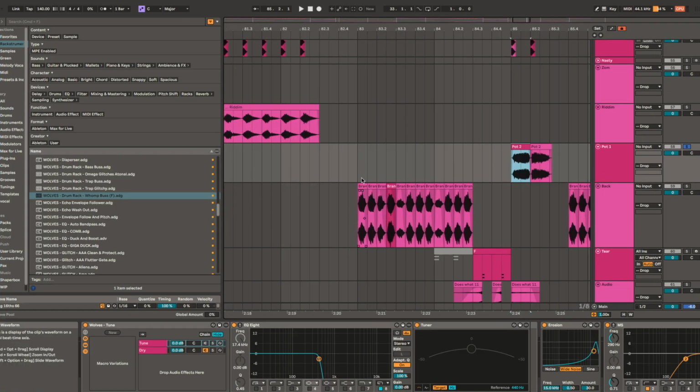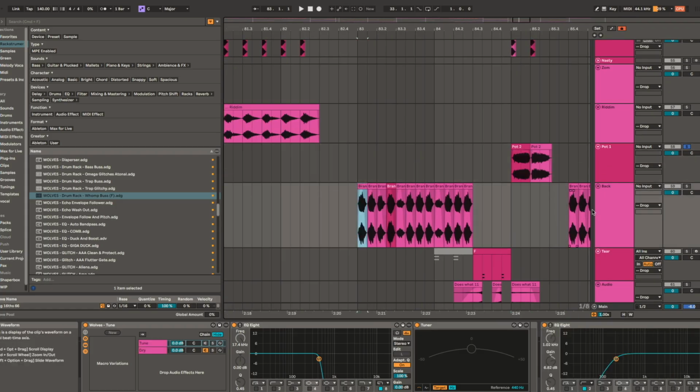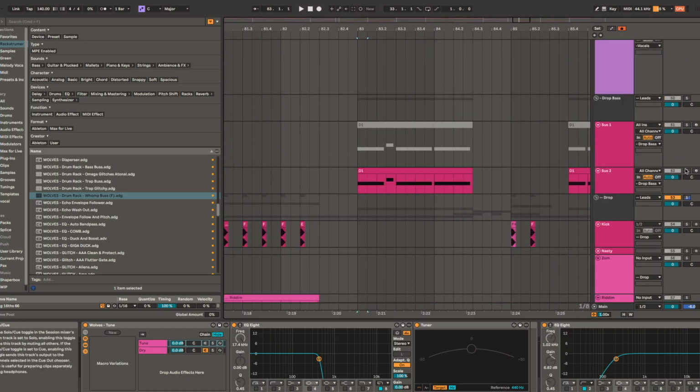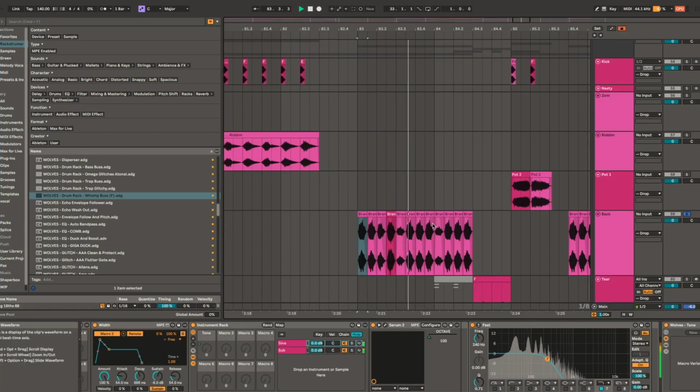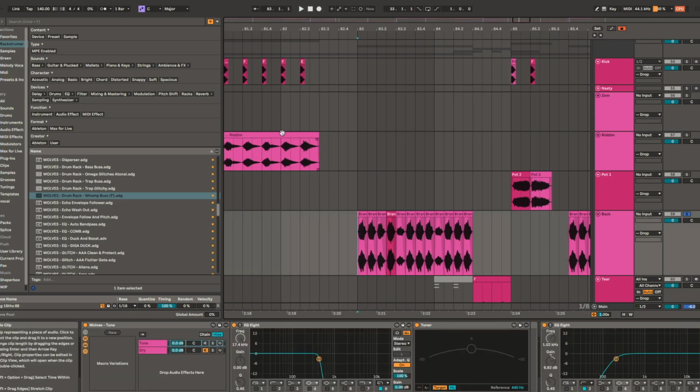The main difference with this drop is that we are layering this bass with the sustain bass. It's kind of similar to the rhythm lead. It's a really metallic bass.